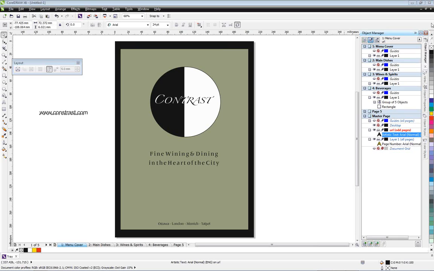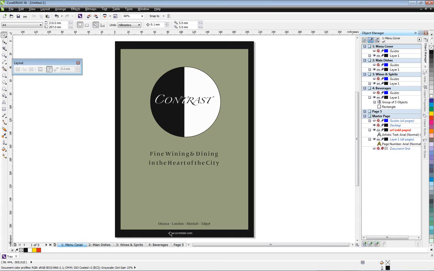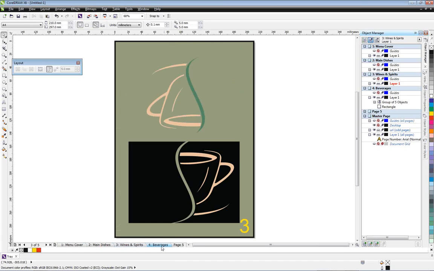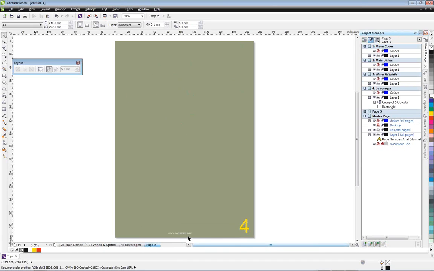I'm just trying to get to my colours here. Let's just bring this down here to make it a little bit smaller. It's just about the principle. So it's on an odd page, not on the even page. On the odd page, so again, you can build up different things on different layers.